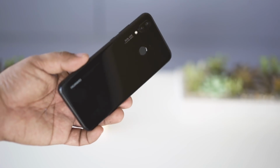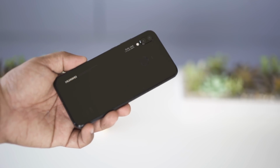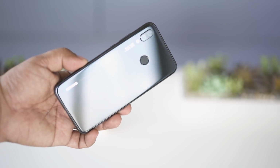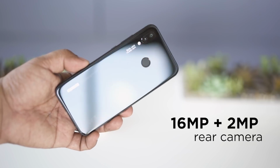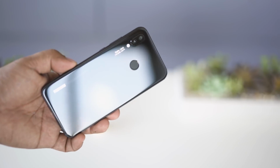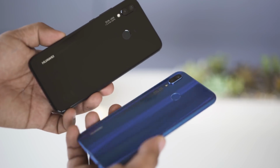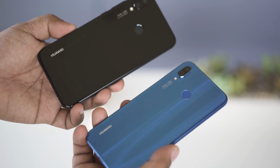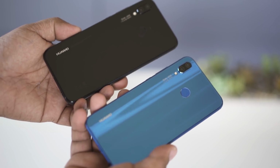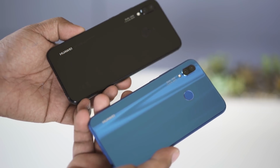At the back is a dual camera setup, much like the setup of the P20, but Huawei dropped the Leica label on this one. It's the same 16 megapixel plus 2 megapixel module that was used in the Nova 2i. The fingerprint scanner is also placed at the back, carved out from the glass paneling. There seems to be a trend here that low-end models get a fingerprint scanner at the back, while premium flagship models have them in front.